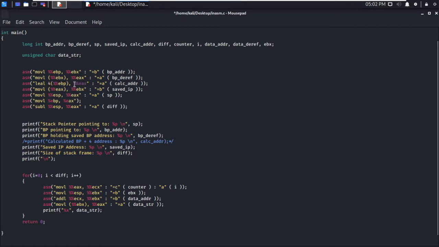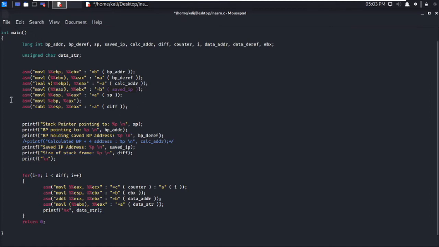So, for example, if the base pointer was 100, then we are storing 104 in EAX, and on this line we are dereferencing the address 104, which means we want to keep in this register whatever is at the address 104, and then put that value within the EBX register itself, and in the meantime cast that value to the variable called saved IP, which I meant to be the saved instruction pointer.